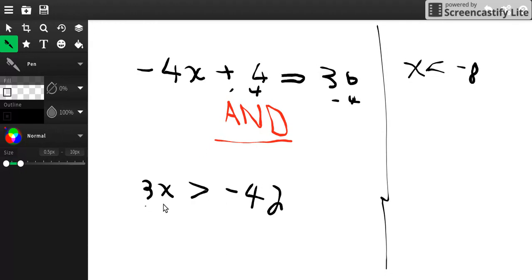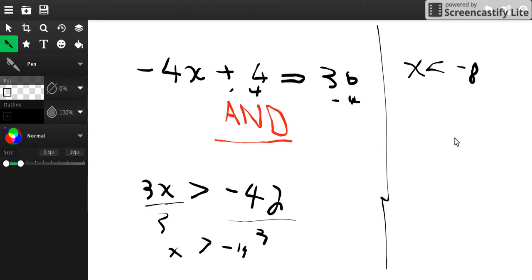Now let's look at this one. This is a one-step one. It's super simple. Just divide both sides by 3. We learned how to solve a one-step inequality a long time back. Let's take a trip down memory lane and do a one-step inequality. So we're just left with x on this side because the coefficients get canceled out. And then greater than, we don't need to switch the sign this time because the coefficient's not negative. Negative 42 divided by 3 is negative 14.